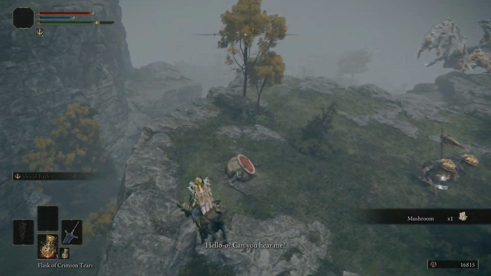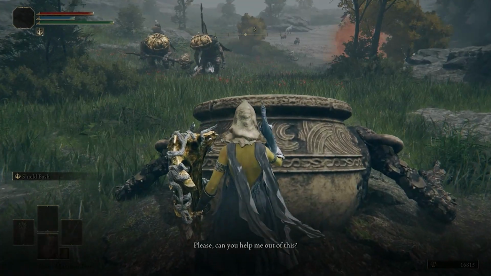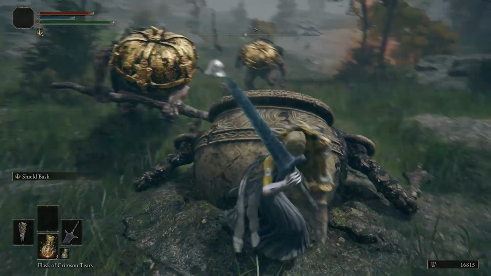What can I say? Can you hear me? Hey, Placidusax, how you doing? Oh, the pumpkin head's aggroed. Yeah, I'll help you out. Don't dally. Give it your all, Ice. Yeah, I'll help you out, dude.